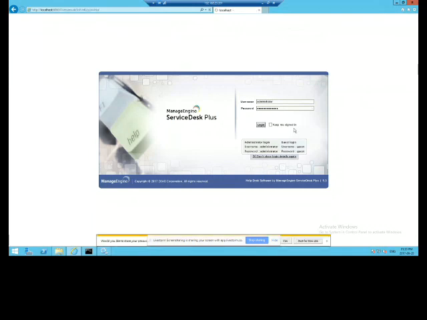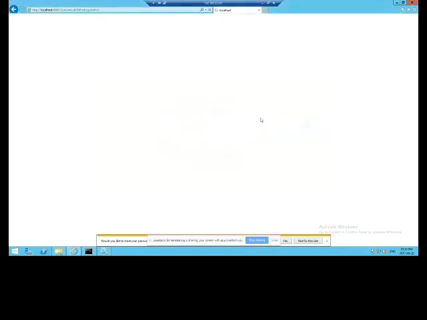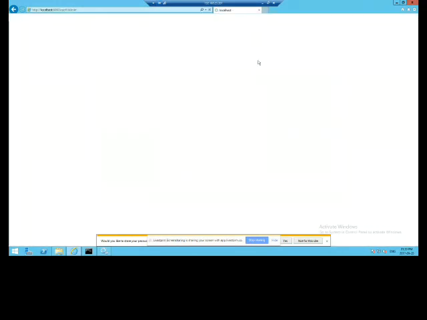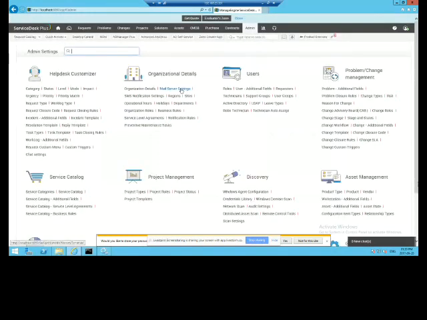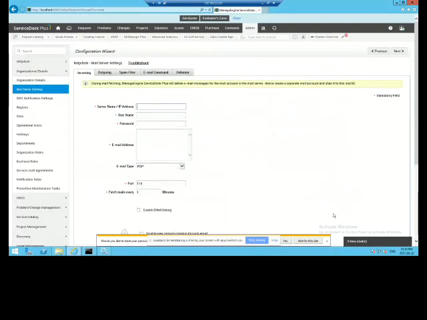Once we log in, perfect. So once we log into the specific page, we will have the functionality to see exactly what we can configure from there on. So once we jump over to the admin page, there will be the mail server settings, which we just started touching. So if we jump over to the mail server settings, this is where the information will be filled in.